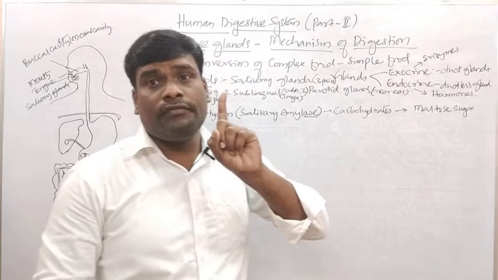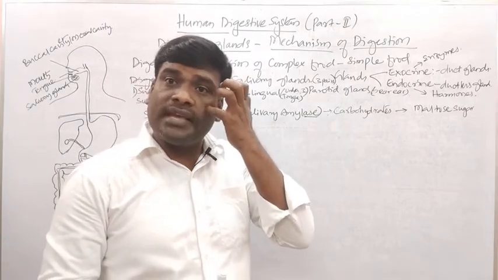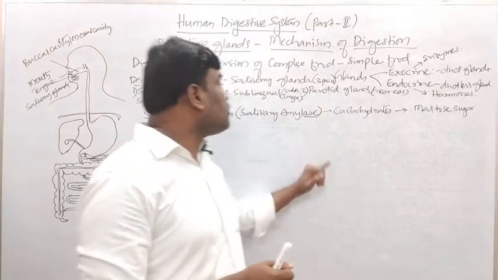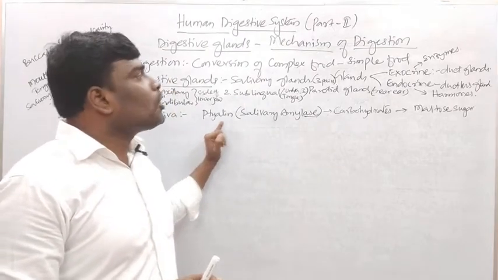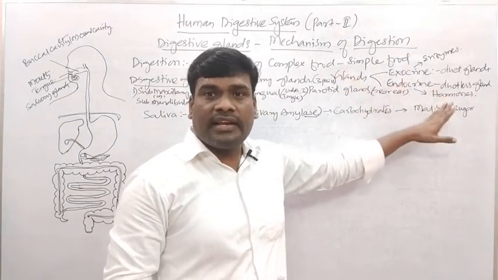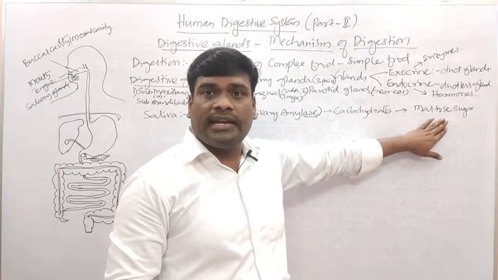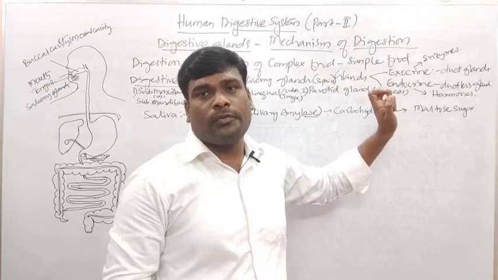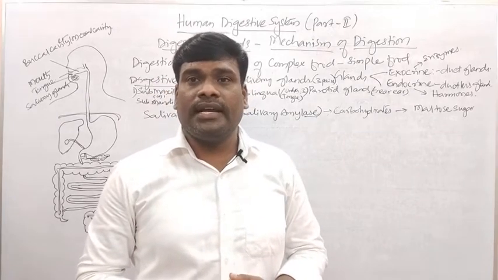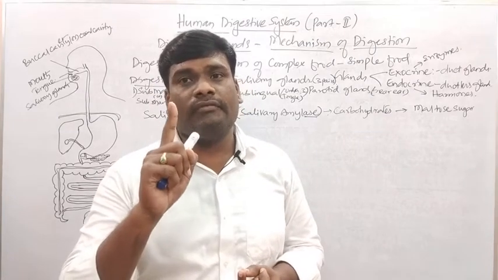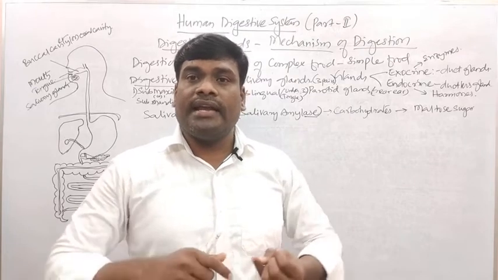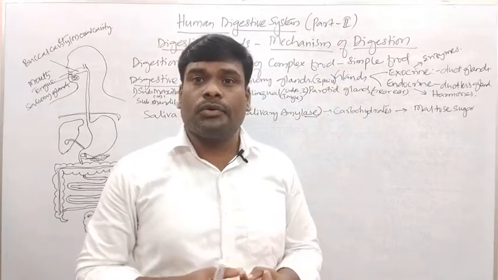And this maltose sugar again has to convert into a simple one, that is glucose. In the previous video, we have seen already that carbohydrates are complex. They need to convert into a simple one, that is glucose. But here in the buccal cavity, children, because of the action of this ptyalin enzyme, carbohydrates are converted into a disaccharide, that is maltose sugar. So further, it needs digestion till it forms a glucose molecule. You will study this in higher classes, children. Monosaccharide means only one sugar, that is glucose. It is the simple form of carbohydrate.